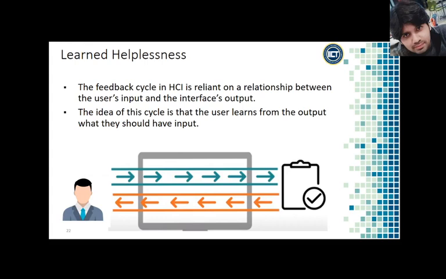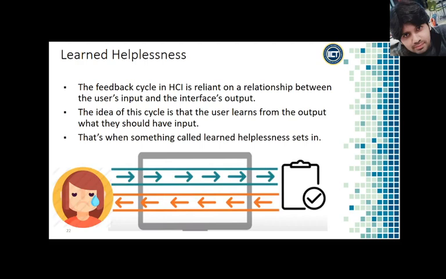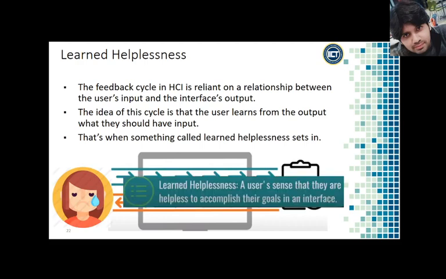The human working with the interface learns that they are helpless to actually use the system. They learn that there is no mapping between their input and the output they receive. As a result, they believe that there is just nothing that they can do to accomplish their goals. And no one wants to feel that way. No one wants to feel like no matter what they do, they are destined to fail. No one wants to feel like they are failing at something that everyone else seems to do very easily. So, it's very natural for people to develop this resistance to even try and to learn about this interface.